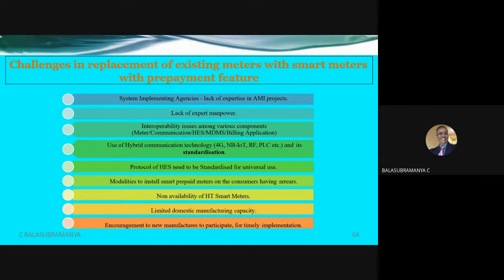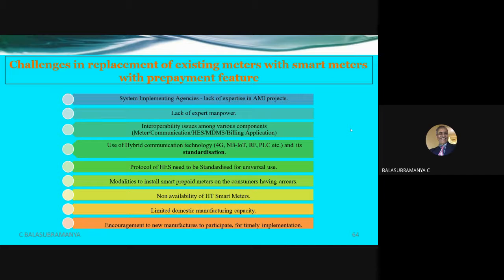Challenges in system implementation: in replacing these meters, the system implementation agency faces a lack of expert manpower. Then there is the interoperability issue among various components. For example, if you take meters of X, Y and Z, they may not match each other. Communication is another important aspect.